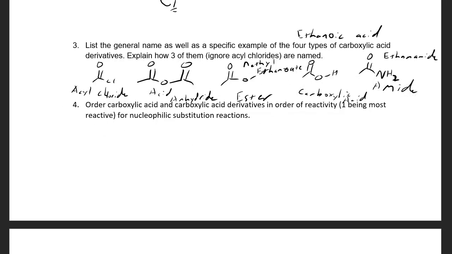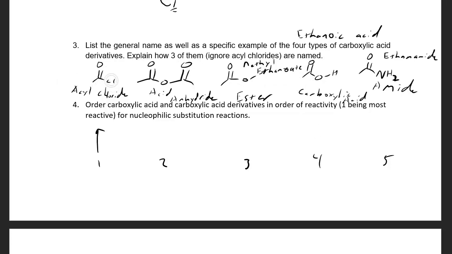For the order of reactivity, I've already listed these in order of reactivity. So the acyl chloride is first, the acid anhydride is second, the ester is third. Now in the book it says it's tied with the carboxylic acid, but I'm going to say the carboxylic acid is fourth anyway. That oxygen with a negative charge on it is slightly less stable than the ester. And the amide is fifth. And then also for the carboxylic acid, we've got that acidic proton. So if we have strong base, strong nucleophile coming in to attack, most likely it's going to be a proton transfer rather than reacting with this carbonyl carbon.